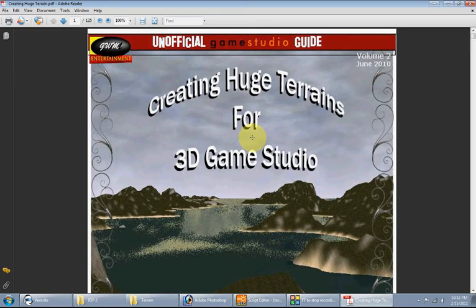Over the past 2 years, I really focused hard on a specific program called PNP Terrain Creator. You can search for it in Google, just type in PNP, that's Papa November Papa, dash Terrain Creator, and it should come up as the number one result. If you take a look at their website, you can see they offer software that allows you to create a height map and some color maps that can be incorporated into the 3D Game Studio game engine without any issues.